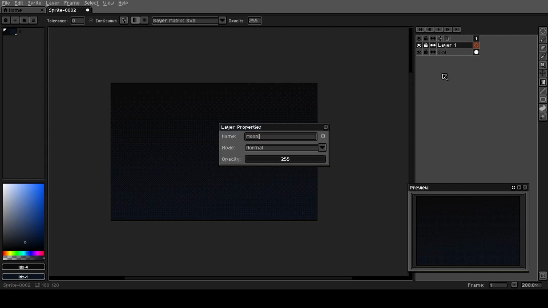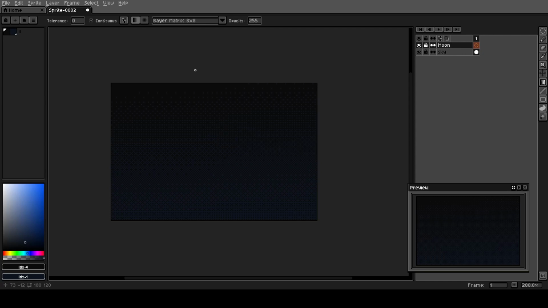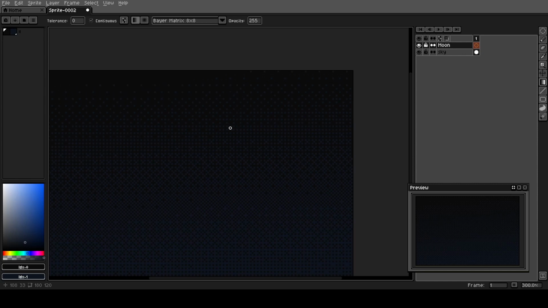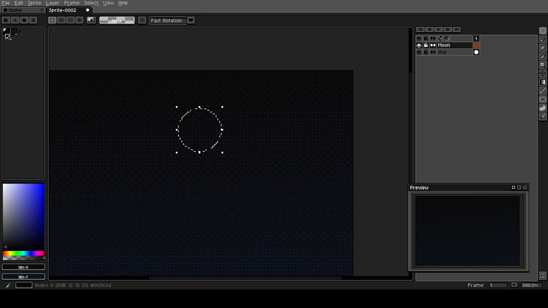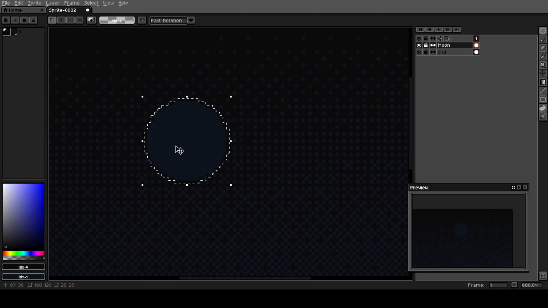So we'll name this layer Moon, and we'll come in here, Shift M for our circular selection tool, and we'll grab something maybe 25 by 25 pixels, and we'll start by selecting our dark color, select the light color and do F to fill, then select the dark color and do S to stroke a dark line around the outside of our selection.